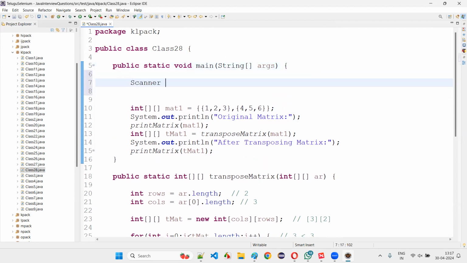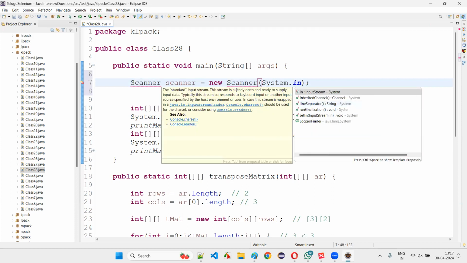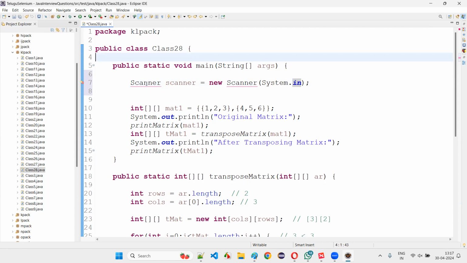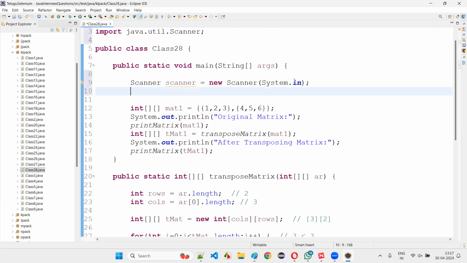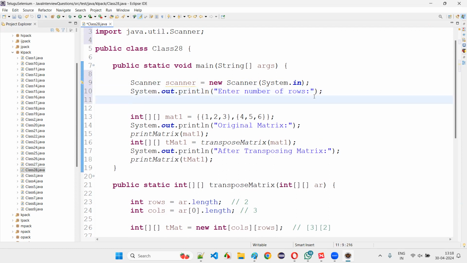Using the scanner, you can make this particular program a bit complex. Scanner is equal to new Scanner. Using this, we'll collect the input from the user. Okay. So whenever you are writing programs in interviews, make sure that you take advantage of the Scanner class wherever it is possible, so that the answer will look good, and the interviewer will understand that you have written the program in a better way. So System.out.println, I'll write here, enter number of rows. Okay, and I'll collect the number of rows for the original matrix. I'll simply write scanner dot nextInt. I'll collect the rows here. Int rows, I'll say.